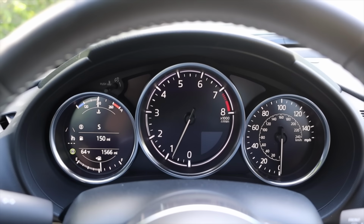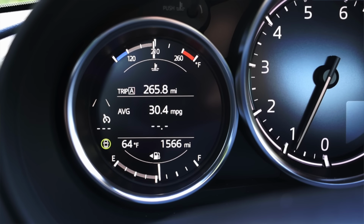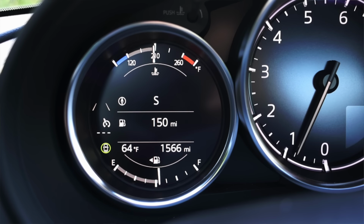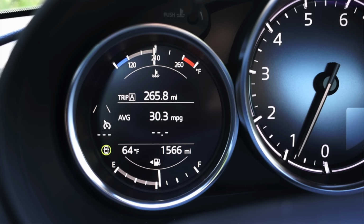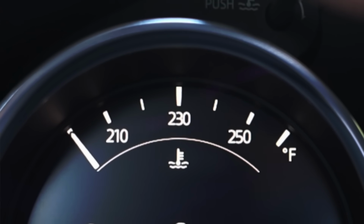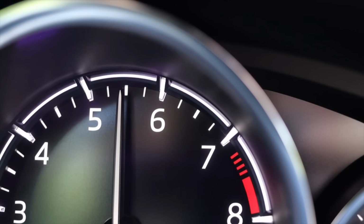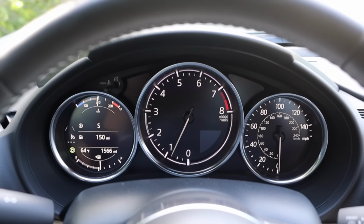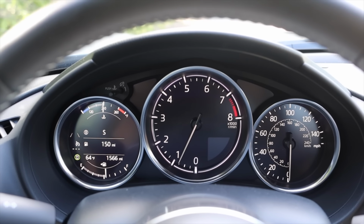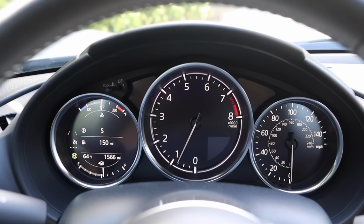Well, that updated gauge cluster is right in front of me. Off to the left, I do have a digital gauge that you can swipe through a couple of different screens. Now, I do like this a lot. I think it works really well, and there is a multi-gauge screen that I usually leave it on, and it still has the push button where you can actually extend the temperature to get a better reading of what it does. In the center, we have the tachometer. Absolutely love a good center mounted tachometer. I think every sports car should have that because that's what I worry about most. And off to the right, we do have a very optimistic 150 mile an hour speedometer.